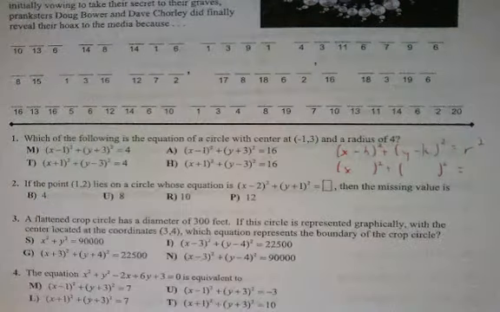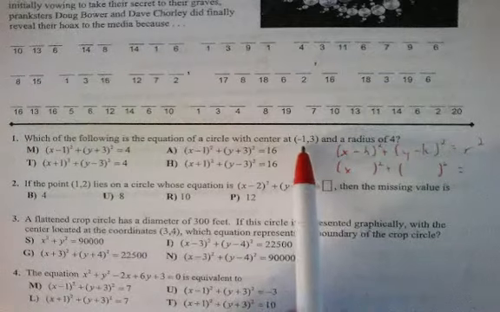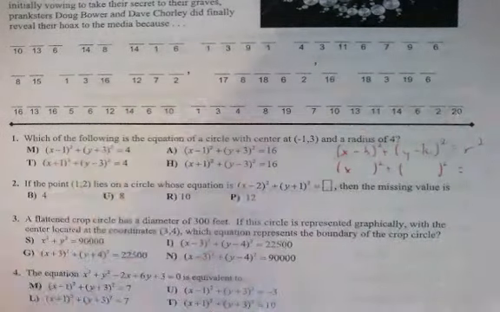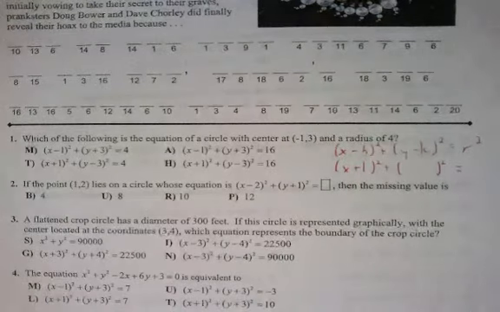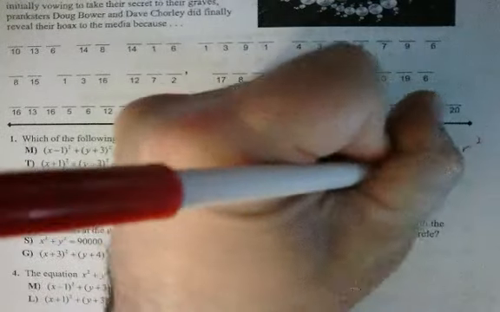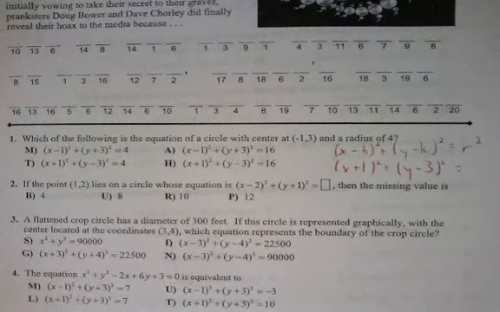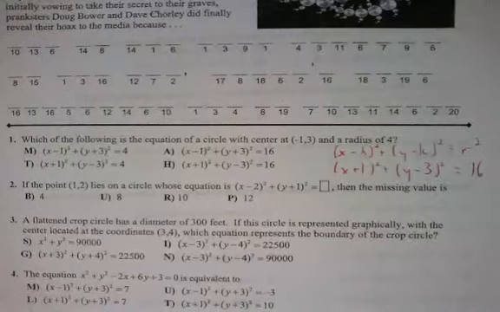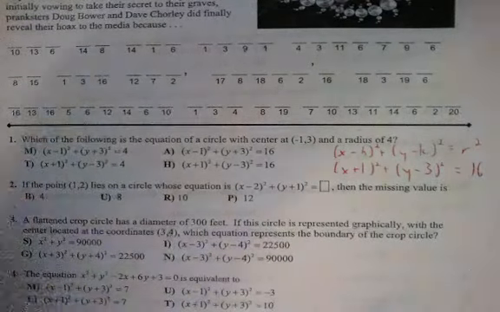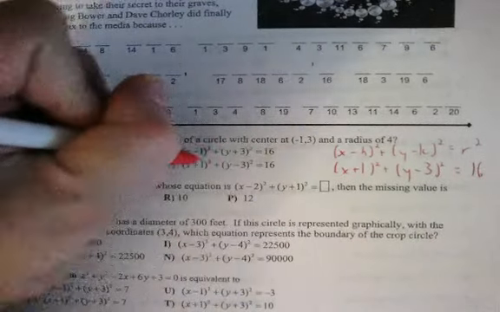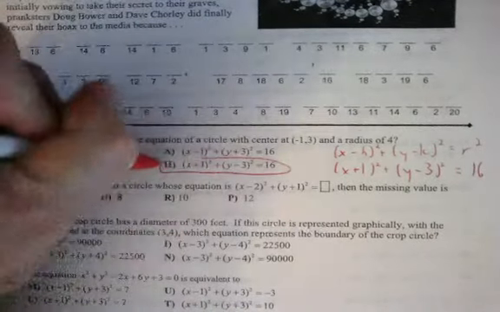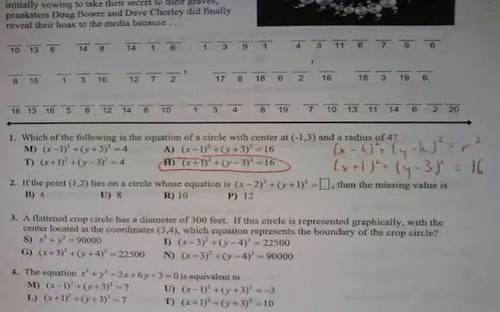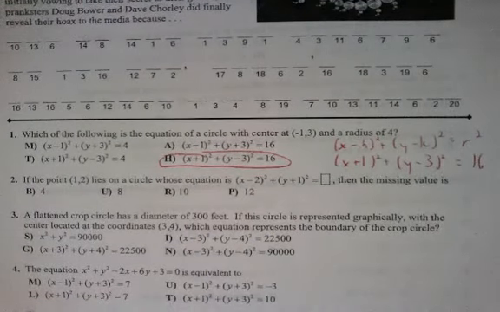It's going to be x minus the x coordinate of your center, which is -1. So it'd be x minus a -1, which we know is just a positive 1, and then y minus the y coordinate, which is 3, and then you would take your radius and square it. Your radius is 4, so 4 squared is 16, meaning the answer to question 1 would be letter H.